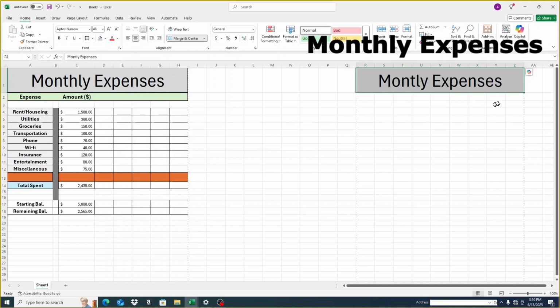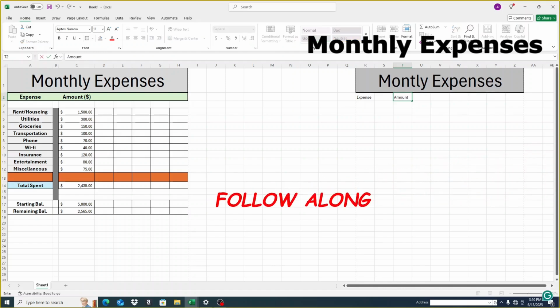So now we're gonna label the 2 columns that we're using. One of them is for expenses and the other one's the amounts, which is money amounts. See, I put the $ right next to it. So let's name this one expenses. Expense, I'm sorry. And let's skip S and go to T2. See right here, number 2 and column T. We're gonna name this amount. And just because we're doing the exact same thing, we're gonna put a $ there.